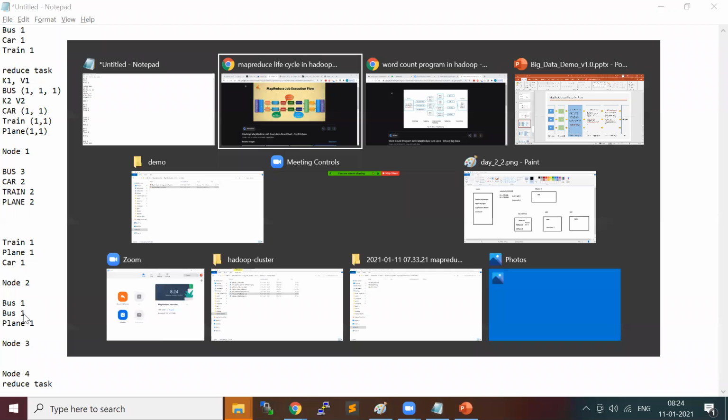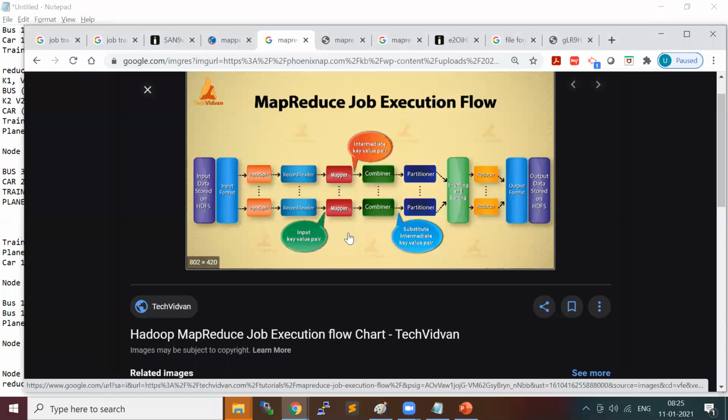Okay, so that function is achieved through the combiner functionality. They call it a mini reducer. The combiner also does a kind of aggregation task. Then I told you about the partitioner, which decides which key value pair has to go to which reducer, and there will be a shuffle and sort phase, and then it gives the grouped values to the reducer based on the key as a key value pair.